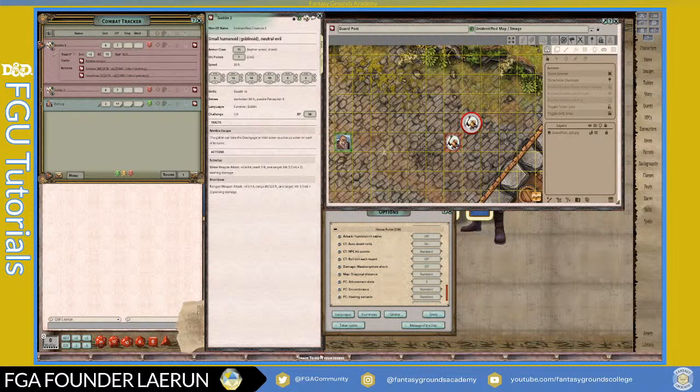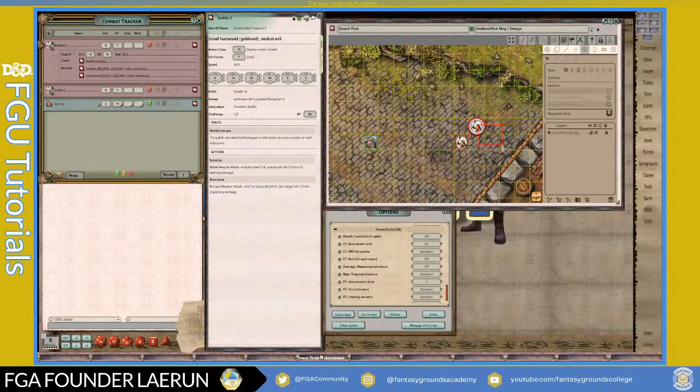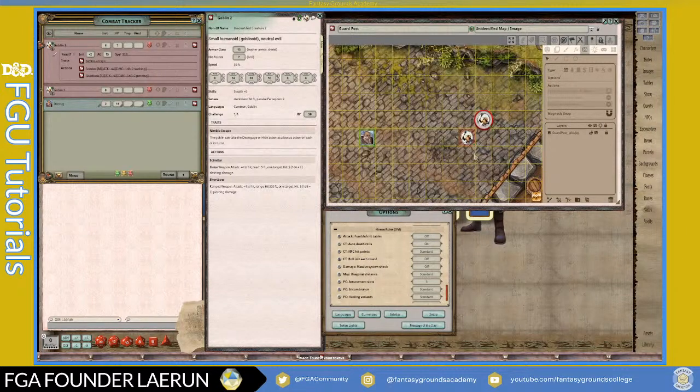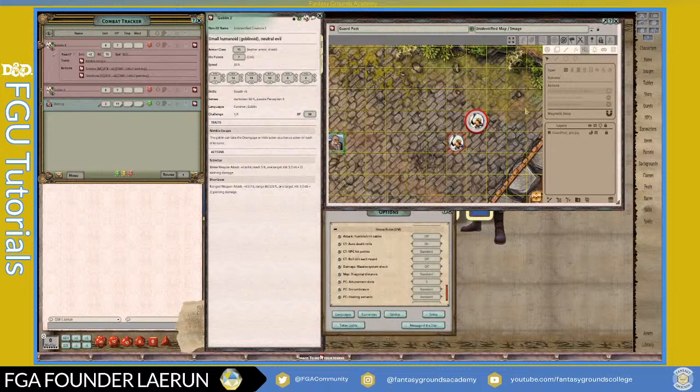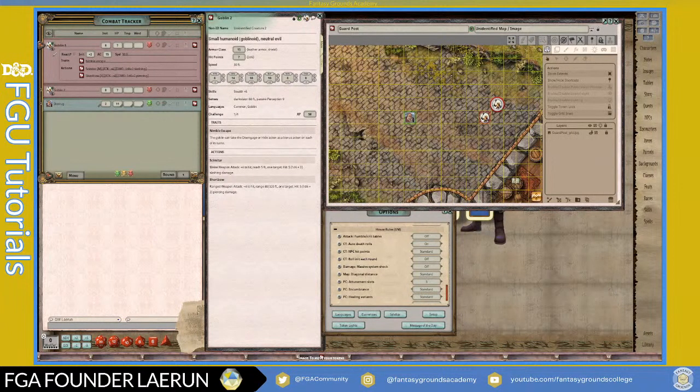So if you have a wall through line of sight or a barrier of some sort, you can move your token through there. Now, when you are in this map mode and you're creating content or you're adjusting the map, you cannot move any tokens because you are no longer on the token layer. You must be in play mode for that to work.